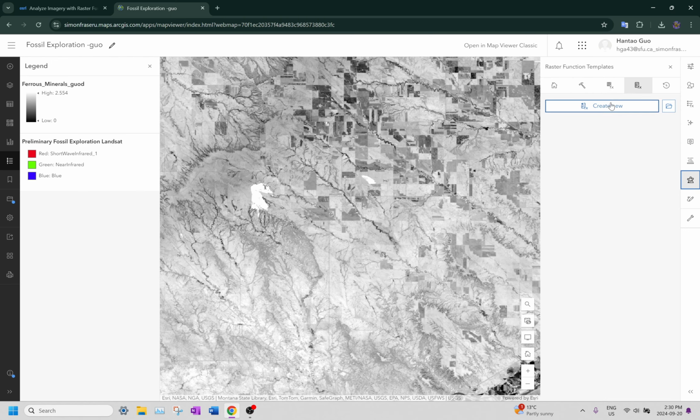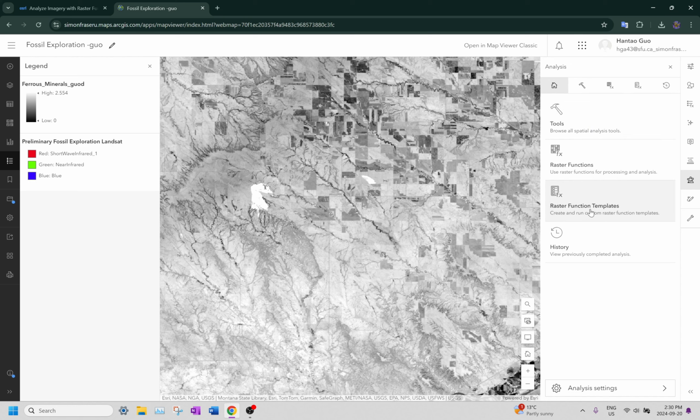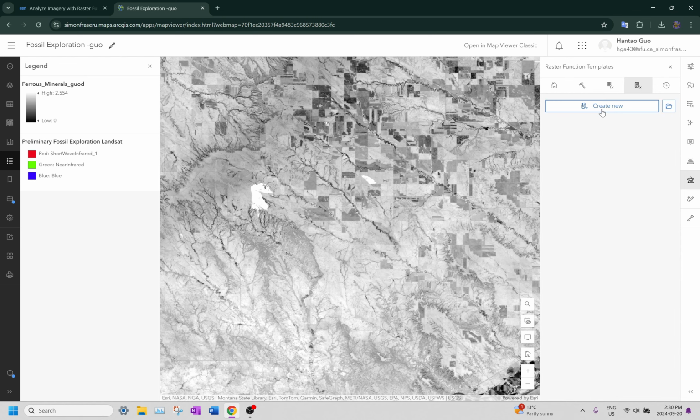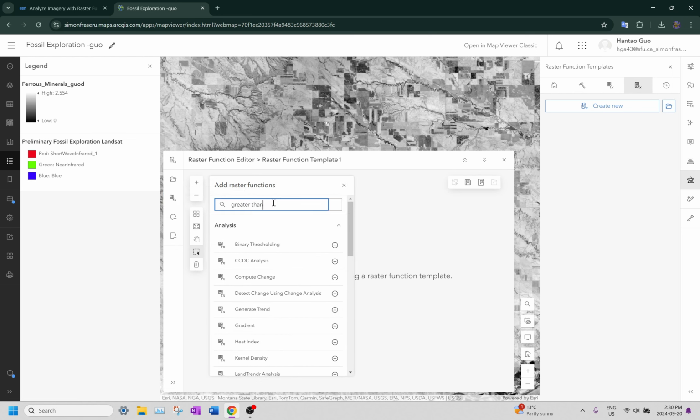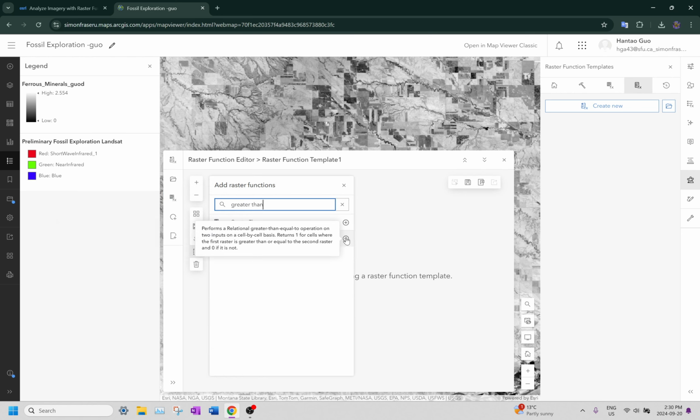So okay, we want to create a raster function template. You can do a custom raster function template, add a raster function, type grid then equal, and click this one right here.